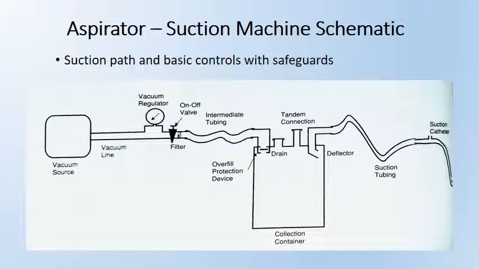The control elements of an aspirator are basically a vacuum regulator plus an on-off valve, as well as a suction catheter, which usually has another on-off valve, which can be used to apply or remove the vacuum. Now, the vacuum source is typically a compressor. The intake to a compressor creates a vacuum, just as the output creates a pressure. So this is something that is common to all pneumatic devices, is that compressors are generally one of the things that technicians need to service.